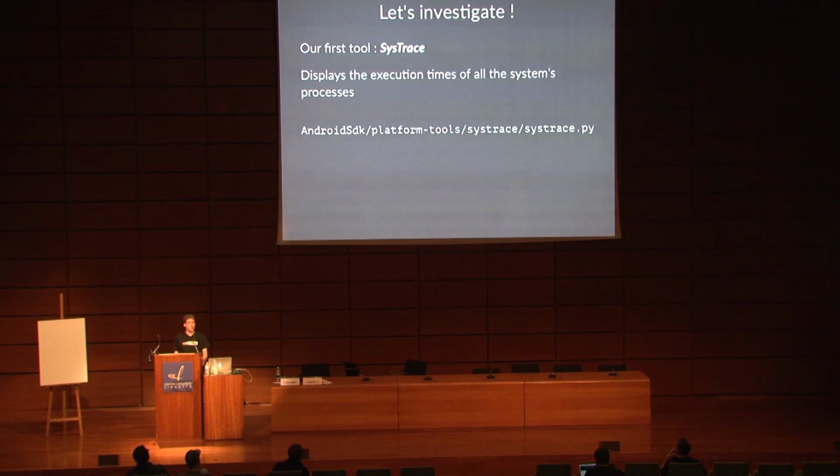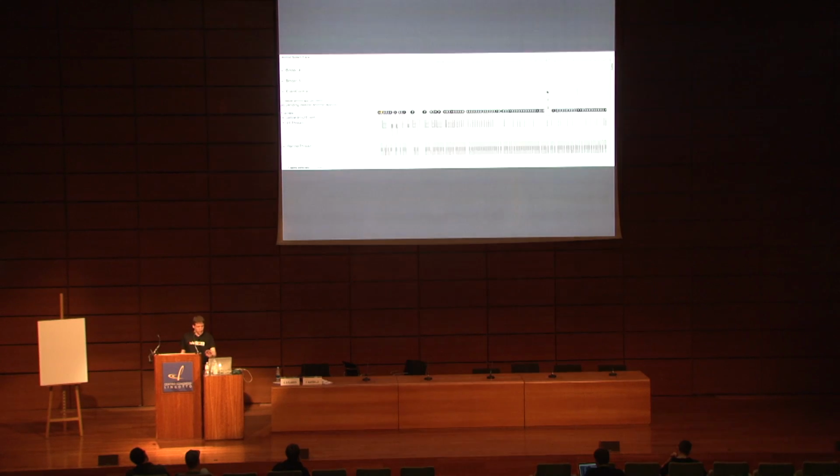So the SDK is giving us a very nice tool, Systrace. It allows us to display basically everything that happens on all the system processes. What we are going to do is take an application, make it scroll, see that it is janky, and ask Systrace to output a report. What we get is this very intimidating web page. It's actually very useful. What we have is a representation of everything that happens.